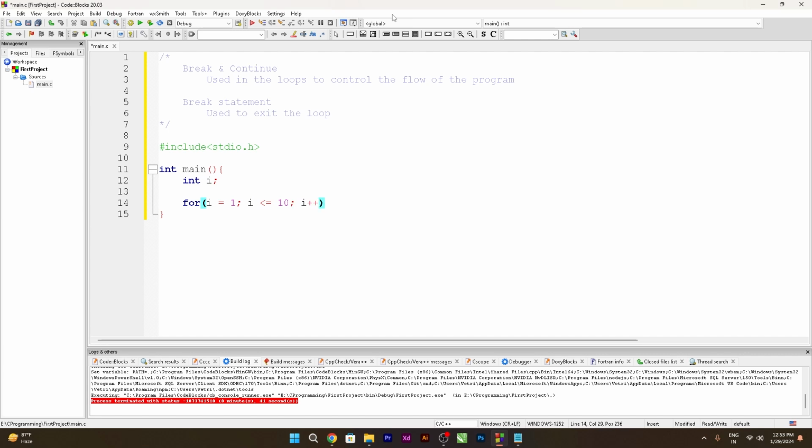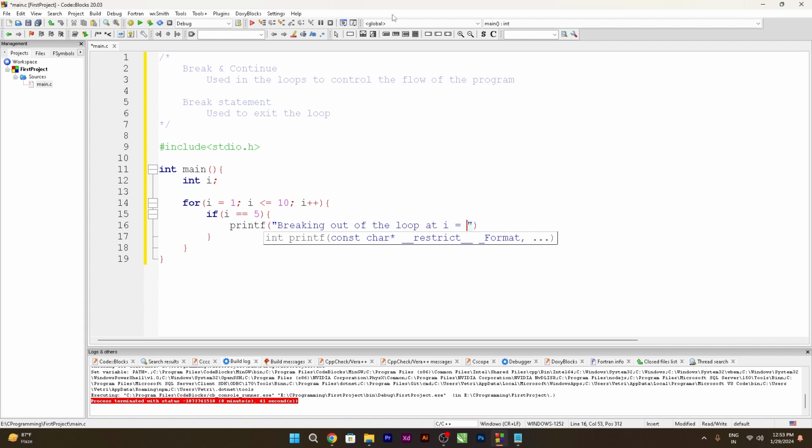What I'm trying to do is, if the i value is equal to 5, which means it has reached the breaking point, printf "Breaking out of the loop at i equals %d\n", then comma i.